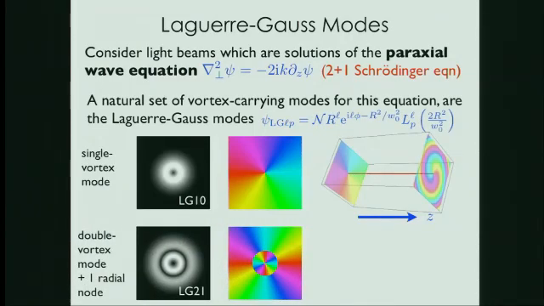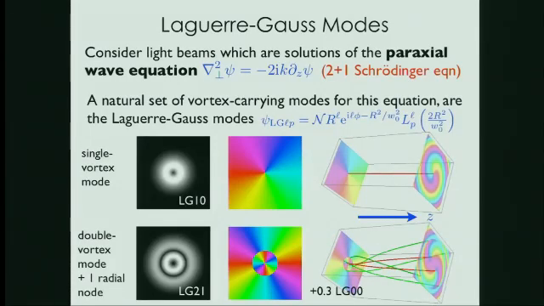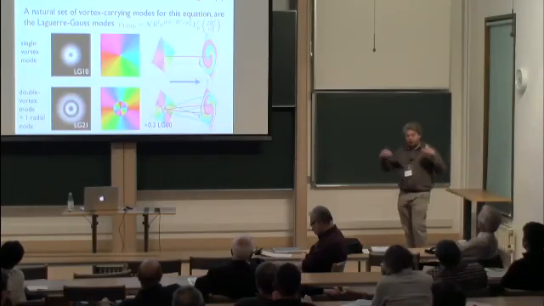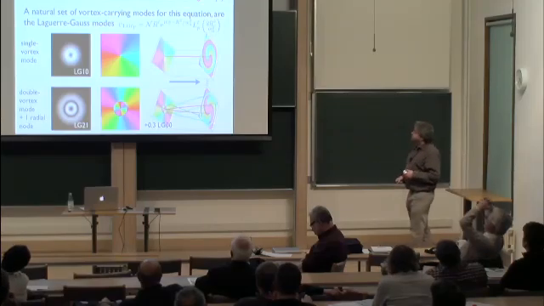A higher order one, so l = 2, I've got a 4 pi change around the axis, and this Laguerre polynomial has got 1 radial zero, but this is not stable to perturbation. If I just add a little bit of some sort of 0, 0 Gaussian, this double charge thing splits up into a pair of singly charged 2 pi quantized vortex lines here, and then there are these 4 vortex lines that come from this line discontinuity here. So these are the sorts of beams that I'll be thinking about when I consider my superpositions.